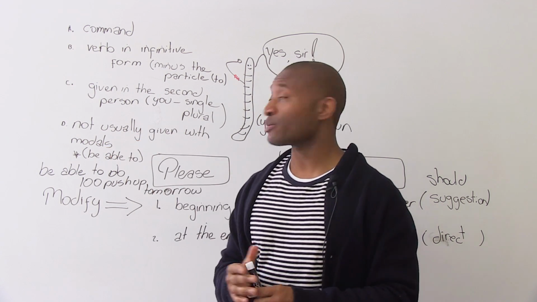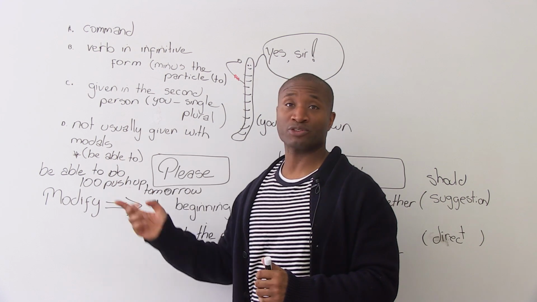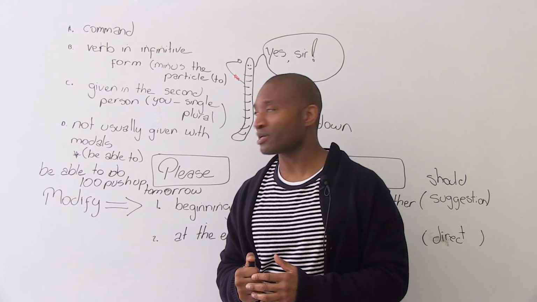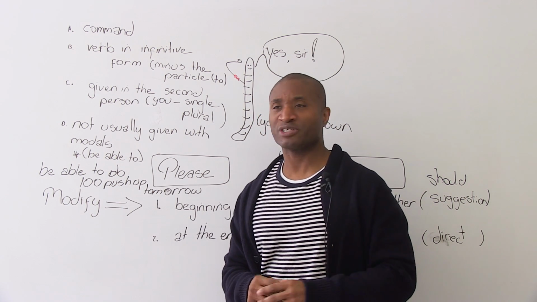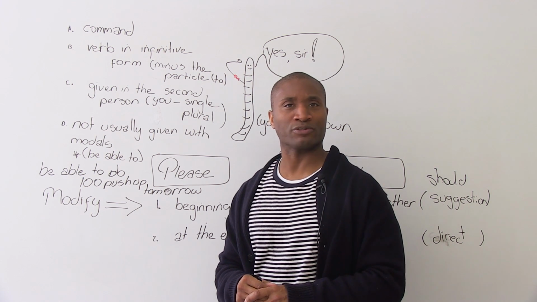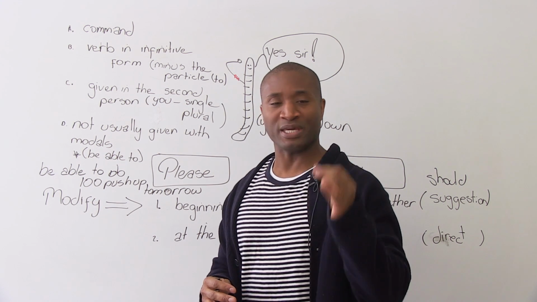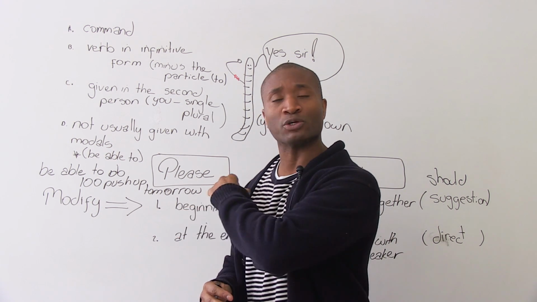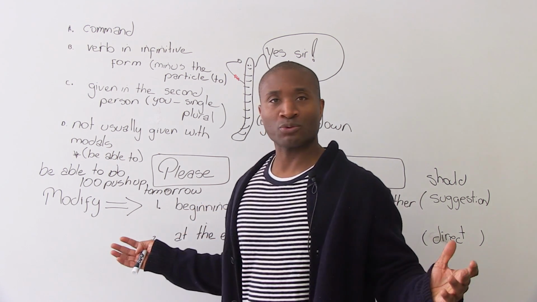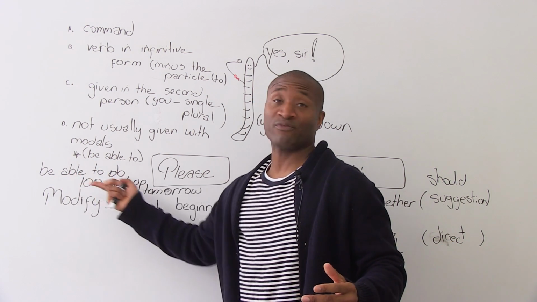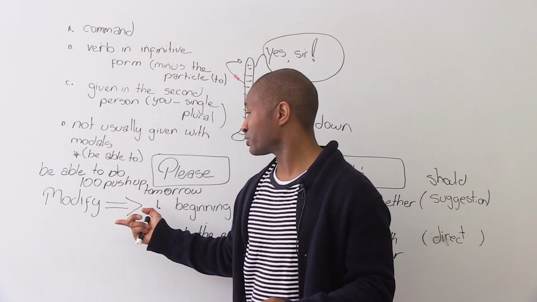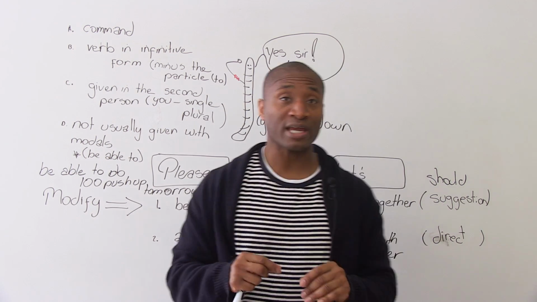And usually we don't use it with modals, with the exception of be able to, which isn't used often, but somebody might say, be able to tell me the names of the 5 capitals of Toronto. Oh, sorry, that doesn't exist. But be able to tell me the 5 major cities of Europe tomorrow morning. That's an order. And they're using a form of a modal, but it's the rare exception. Okay? Now what we learned today is to modify.